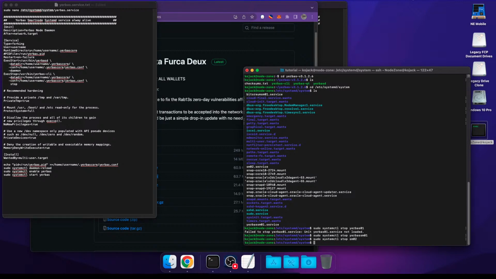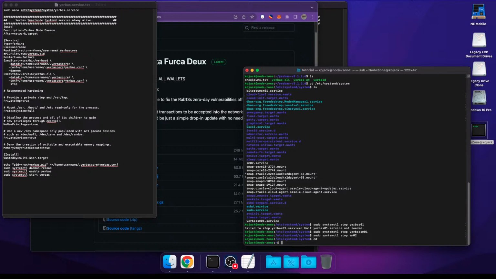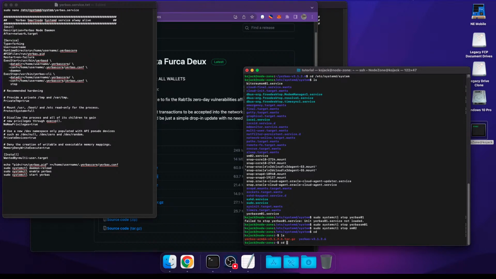Now the reason that I delineated one Yerbus is because Smartnode 1 references them off of IPv4, whereas every other SM would reference them off of IPv6. So because of that, I don't need to delineate any more smart nodes, because Bitorium can only run on IPv4 at this current point in time. So that's what all of this was about. So we cd, ls, cd yerbus-version-3.1.2.6.